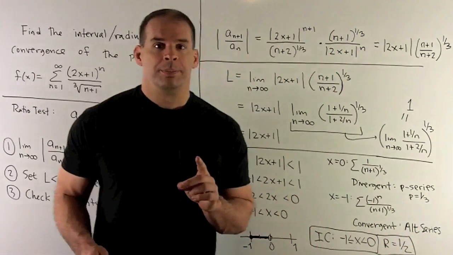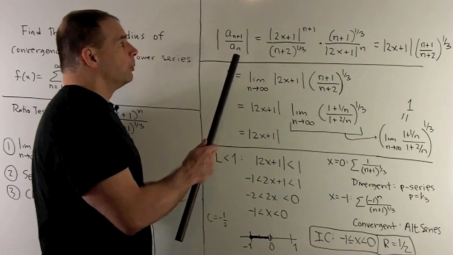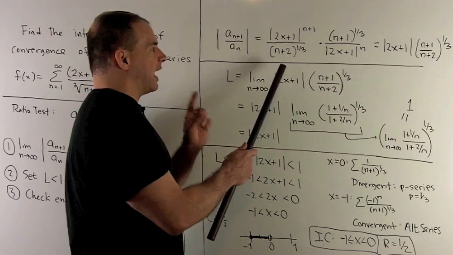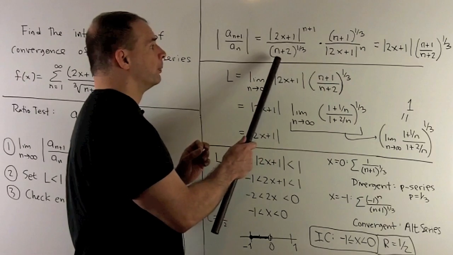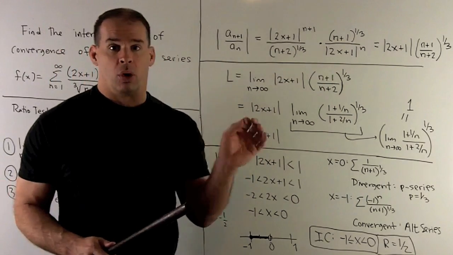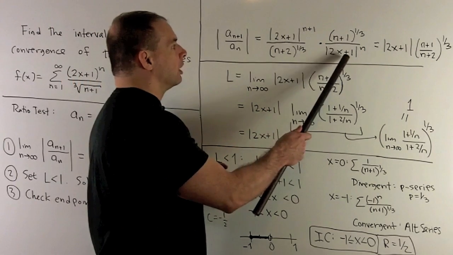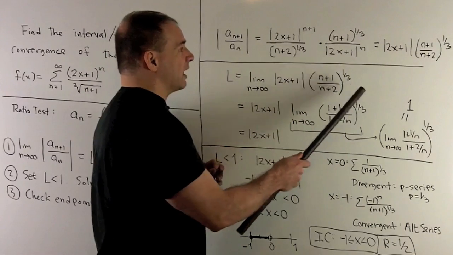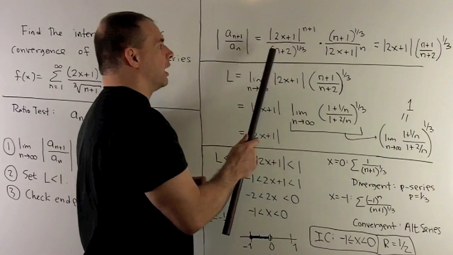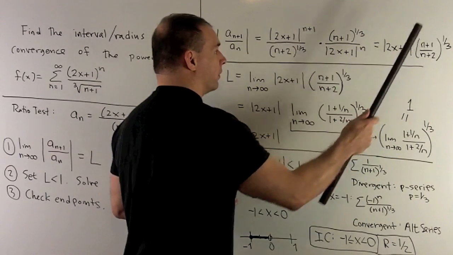So we proceed. I take |a_(n+1)/a_n|. We're just going to take a_(n+1), take our general term where we had an n and put an n+1. Same idea here, we take a_n, but since we're dividing, we just flip it over. Because of the exponents here, I can cancel the n's, and we'll be left with |2x+1|. And then for the (n+1), (n+2), the 1/3rds, we combine those under a single exponent 1/3.